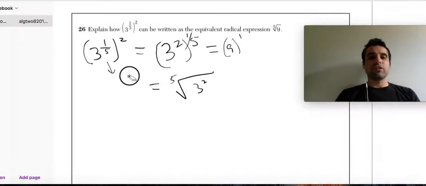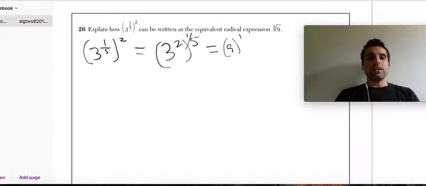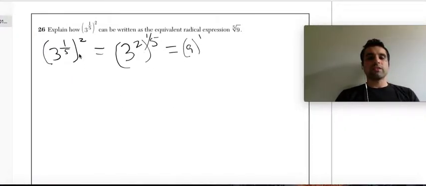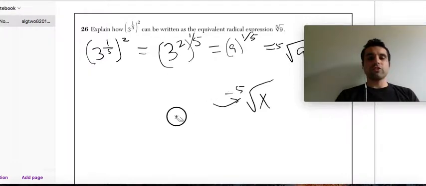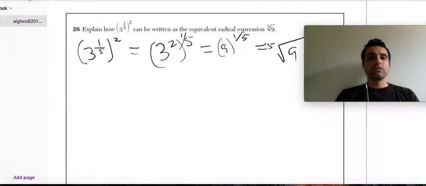And so this becomes 9 to the 1/5. Let's make it clear. Let's follow one path, okay? So let's say I apply the exponents in reverse order. So the 2 and the 1/5 are reversed. 3 squared is 9, so it becomes 9 to the 1/5. Raising to the 1 over anything power, this number goes in the root, the 5th root. So that becomes 5th root of 9. So let's keep it simple. It's a 2-point question, and there were other ways to do it as well, but let's go ahead and answer this.